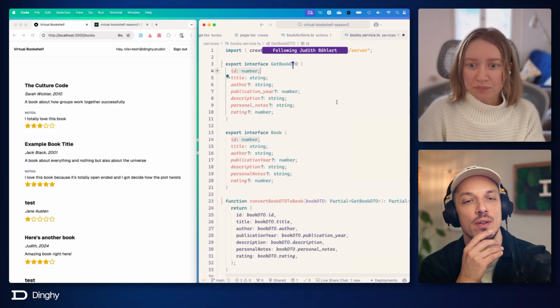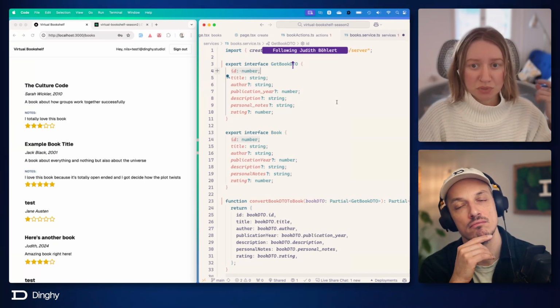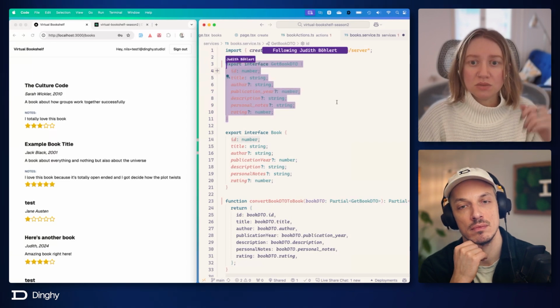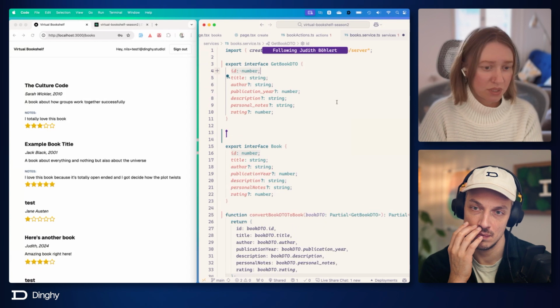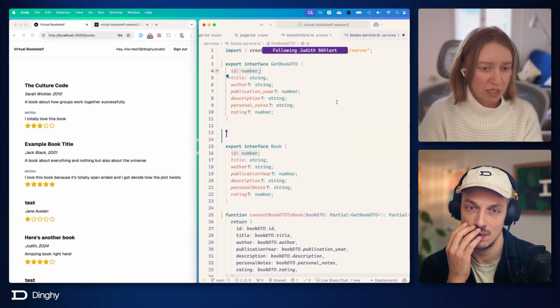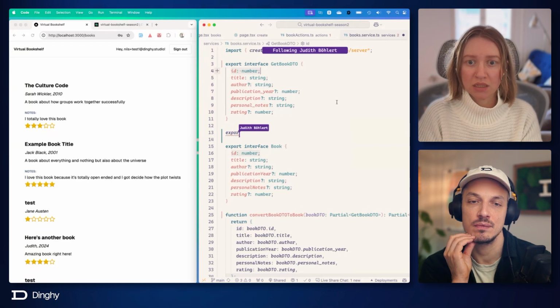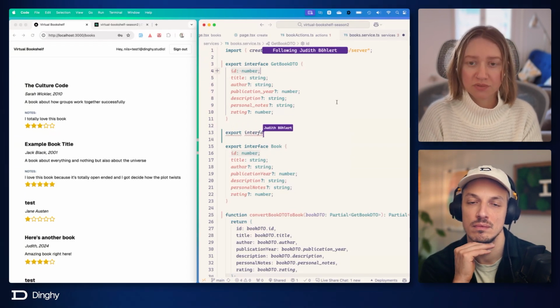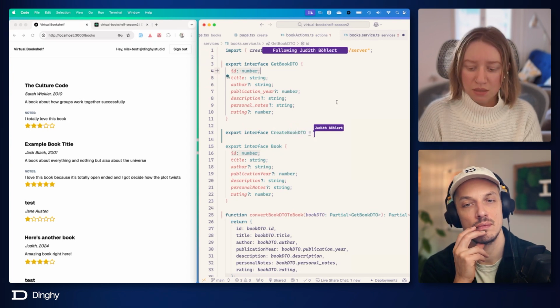Totally. What I would simply do is say that the create book DTO, we can actually do this right now. We can simply say that's the same thing except without the ID. Perfect. So we can probably say export interface create book, and then how's that syntax?